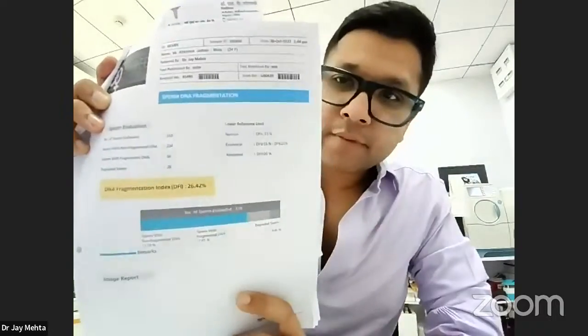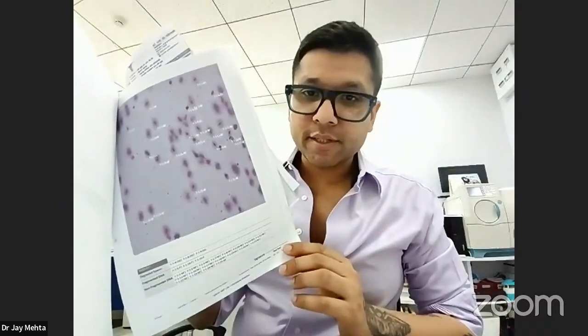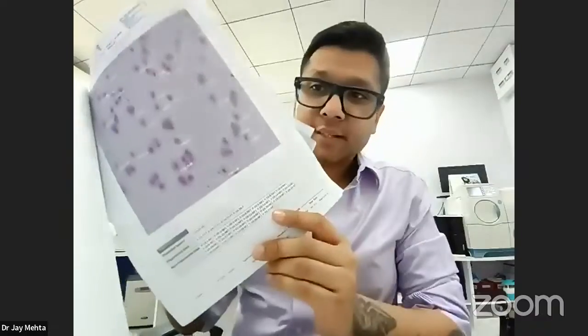We can go really deep into it, but I want to tell everyone that the normal report which we issue is going to be something like this. This is the standard reporting format which many people follow. But then there are going to be images of the sperms. Can you see these images? All the patients would get one field. How many fields have we reported? I'll show you. For this patient, we have reported 10 fields like this, so we have 10 pages of printed report showing the sperm.